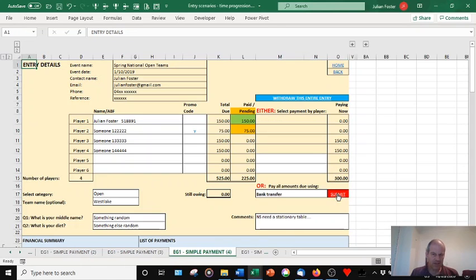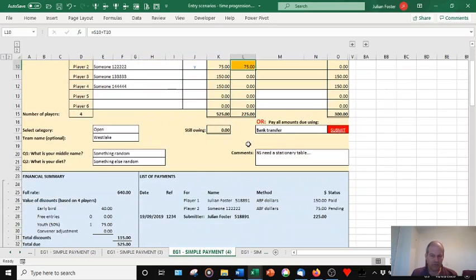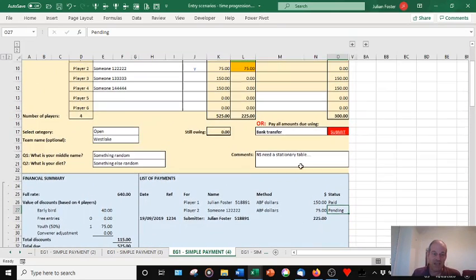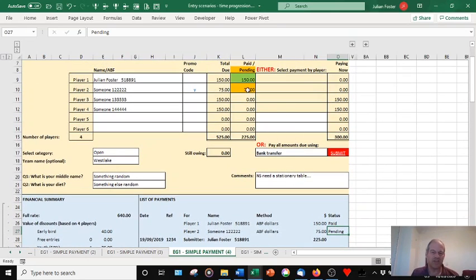If I do that, it goes through. My own payment goes through, again assuming I've got enough money in my account, but the other one, you notice, is showing up as amber, and if we look further down here, it's being described as pending. The reason for that, of course, is that we can't commit to taking money out of somebody else's account ourselves. We can nominate that that's how they're going to pay for it, but we can't actually force that to happen.